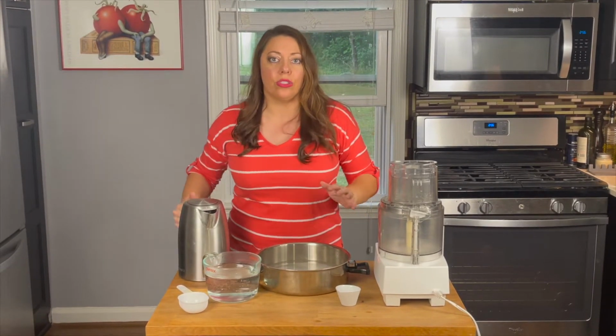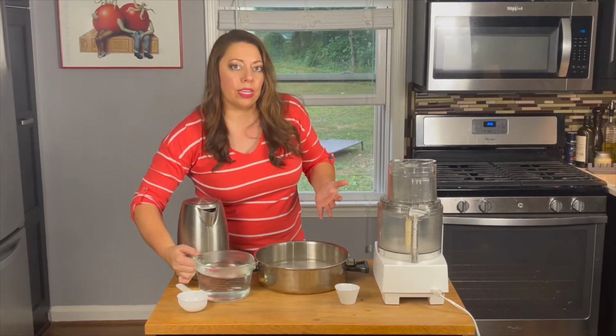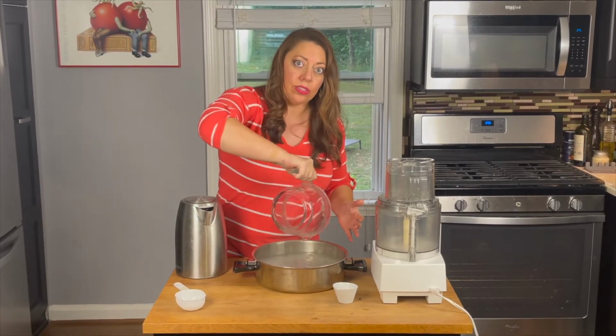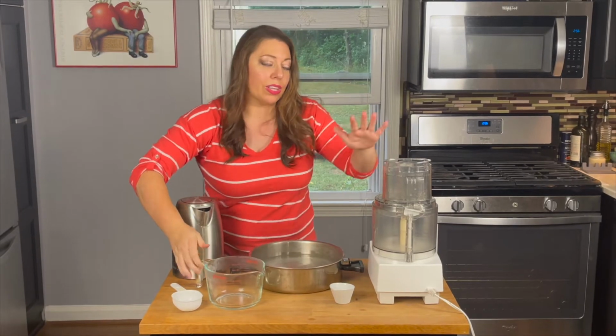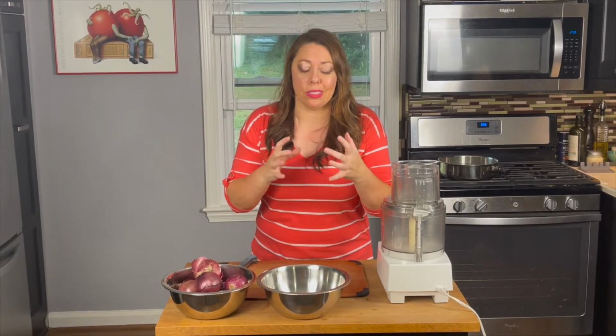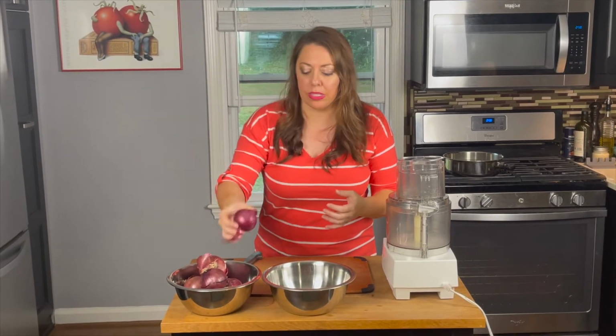Get this going on the stove. You can get it to a boil, but we really just need all of the sugar and the salt to dissolve. So while this is going, we can start slicing our onions. We have our red onions here. I got them in a bag. Use maybe 4 large ones, maybe 6 to 7 smaller ones, because some of the ones I have are small.